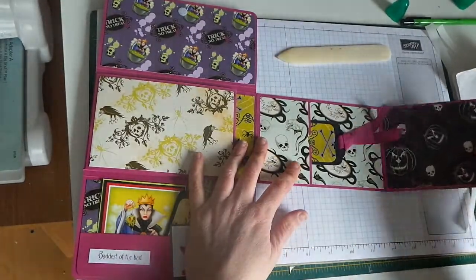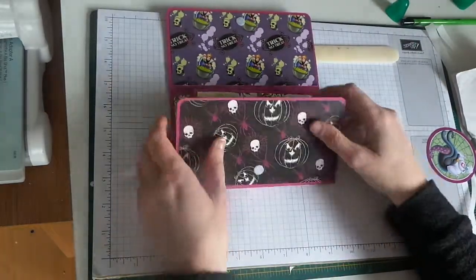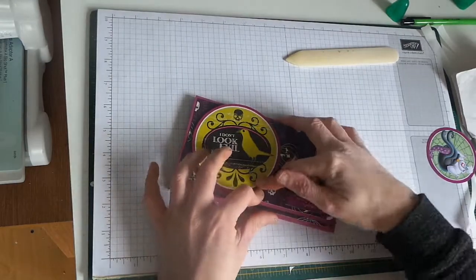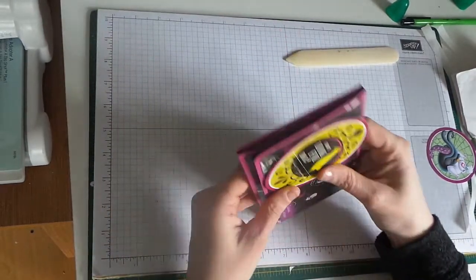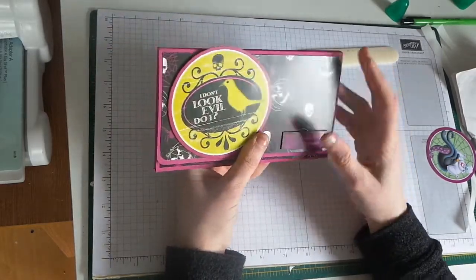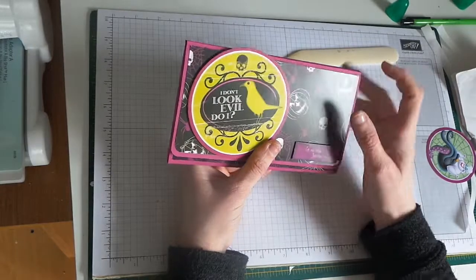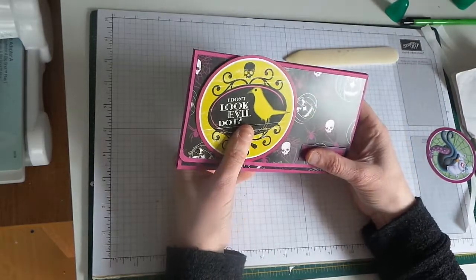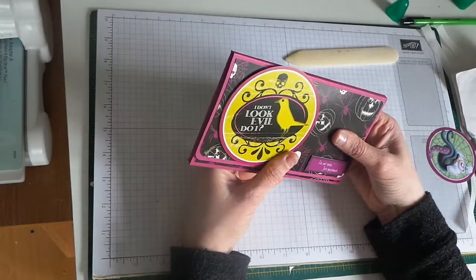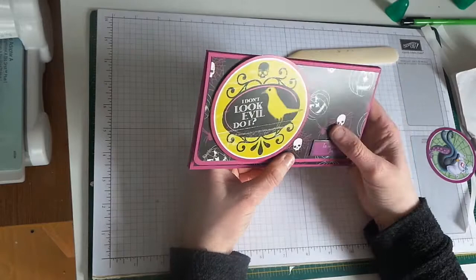And like I say, you don't have to do a tag. You can do anything you want. Put anything else you want in it. It's entirely up to you. Then that closes a little bit like that. And there we are. It is a little bit bulky. So you might want to take some of the tags out of things. But you have to bear in mind that these papers are really thick. So depending on what you want to put in there, obviously try and keep everything as flat as you possibly can. But yeah, so that's that.